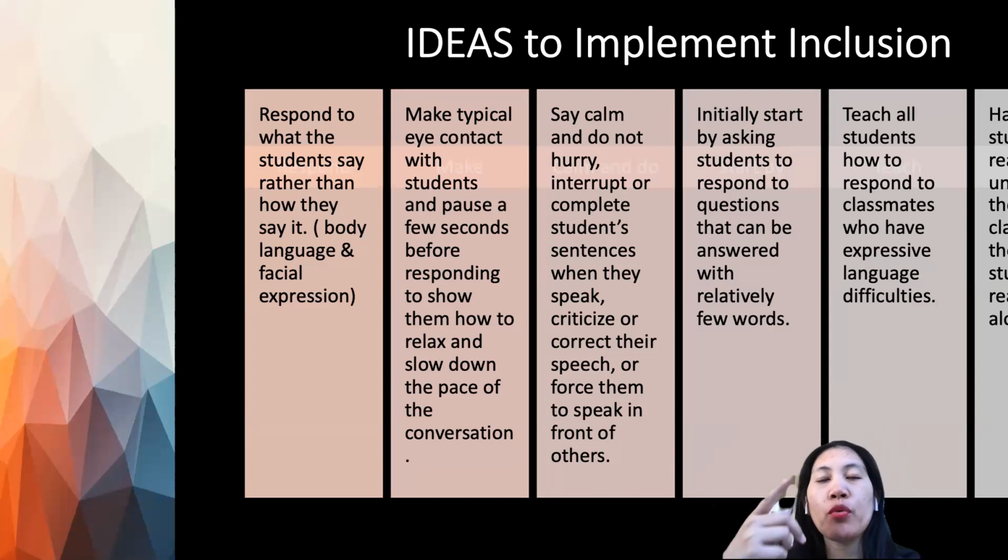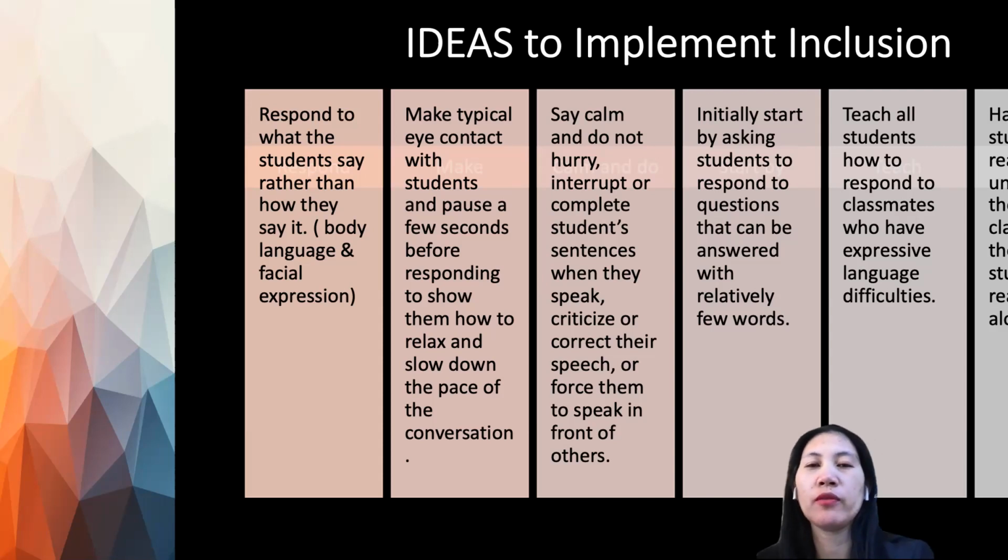Eye contact is so important to our students, and we pause for a few seconds before responding, right? Eye contact is so important, my fellow educators. And next is we need to stay calm and not hurry, interrupt or complete students' sentences when they speak. Sometimes I do this one, and I learn to be an effective teacher in an inclusive classroom. We need not to interrupt our students' sentences.